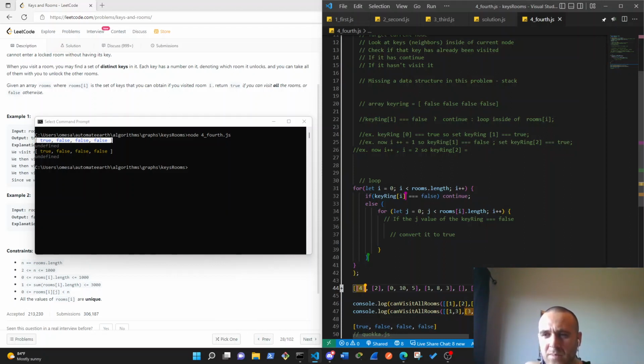So this is why you want a stack, because you want to put 4 into the stack, and then whatever's inside of 4 goes in the stack, and then you look through all of those. And then we pull off 4 and we loop through 4's neighbors, or 4's quote unquote keys. If it has keys that have been visited, then we continue. If it has keys that haven't been visited, then we push those keys onto the stack and we visit those keys or neighbors next. That way we're only visiting rooms that we need to.